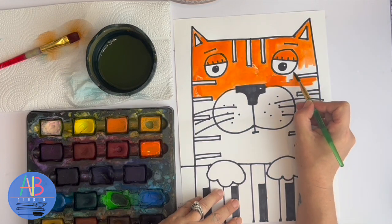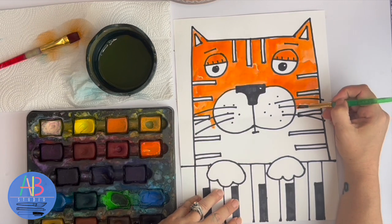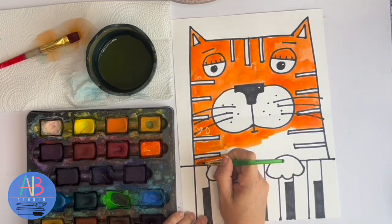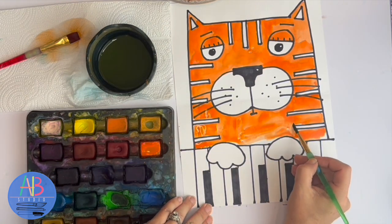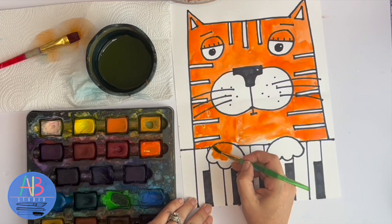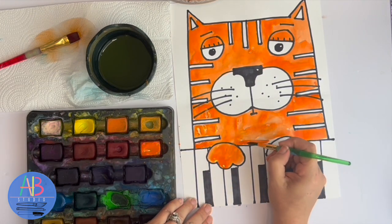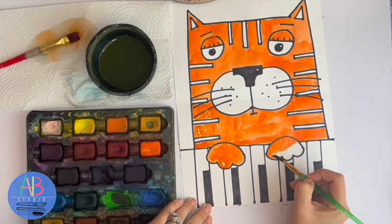Again, I hit a stripe, go around it. So you are gonna have to take your time as you paint your piano playing cat. As soon as you get down to the paws, yes, the paws are painted orange because there's already a lot of white with the piano. We don't want to exclude that. It does make him look better because you can see his paws are touching the piano.